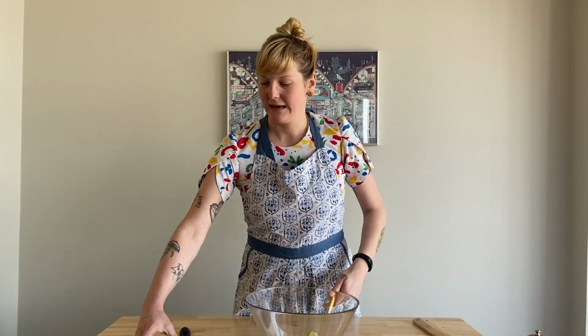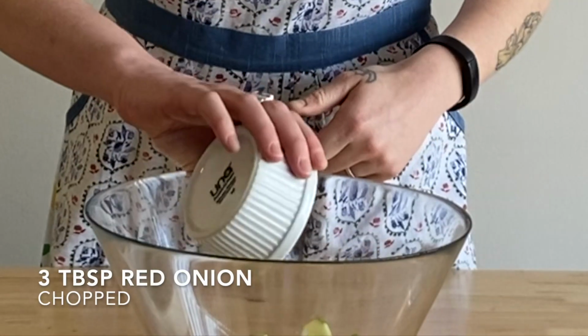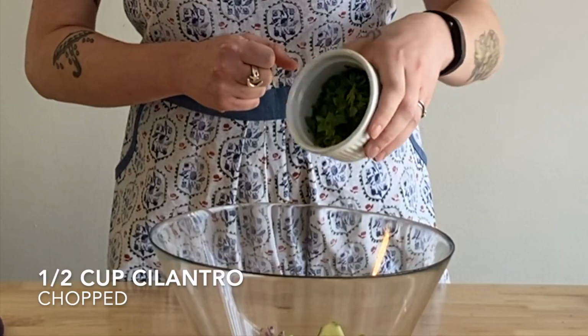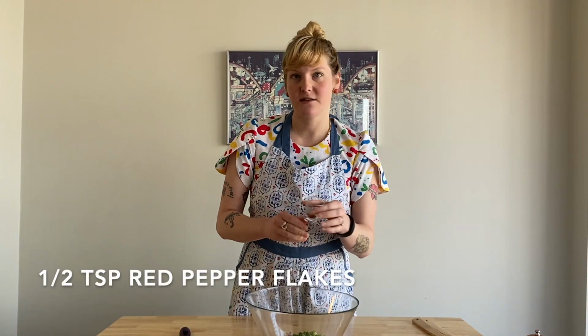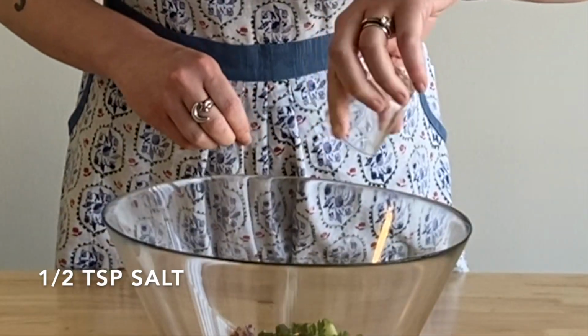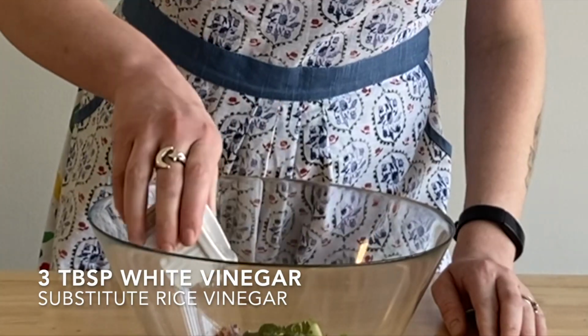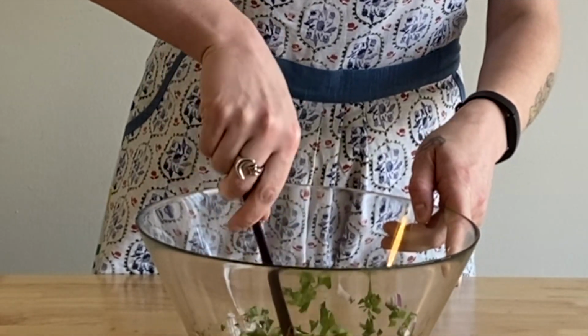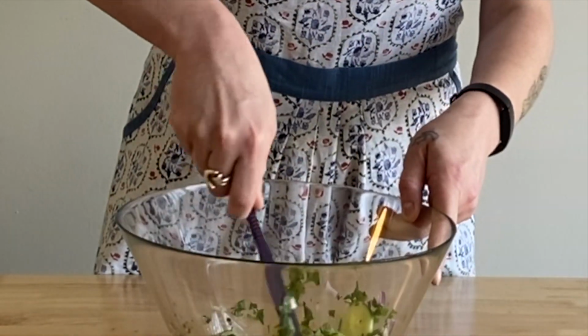Alright, so while the rendang is cooking, we're going to make a cucumber salad. We have some fresh cucumbers here, and I'm going to throw in 3 tablespoons of chopped red onion and about a half cup of chopped cilantro, half teaspoon of red pepper flakes, half teaspoon of salt, and 3 tablespoons of white vinegar. And stir this around. I'm gonna set this in the fridge for at least 30 minutes, but we'll probably just keep it in there until we eat. And in the meantime, I'm gonna go stir the rendang.